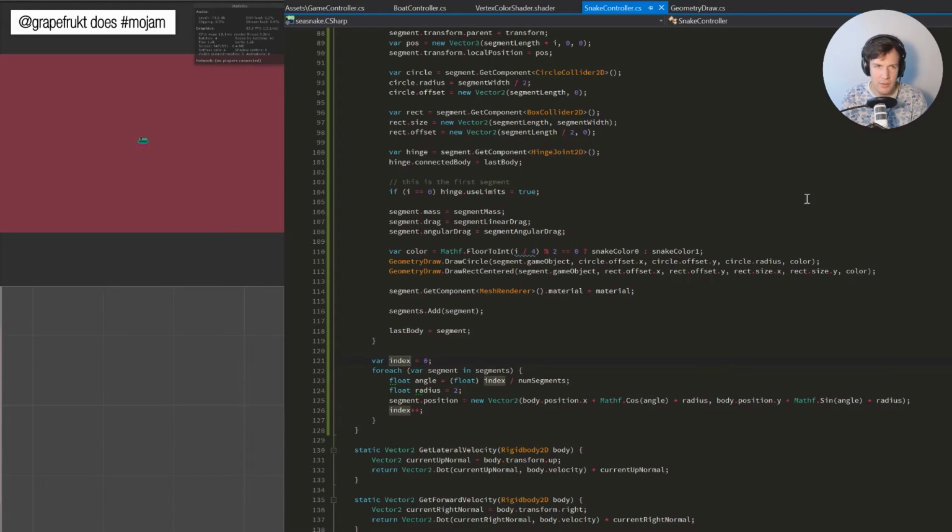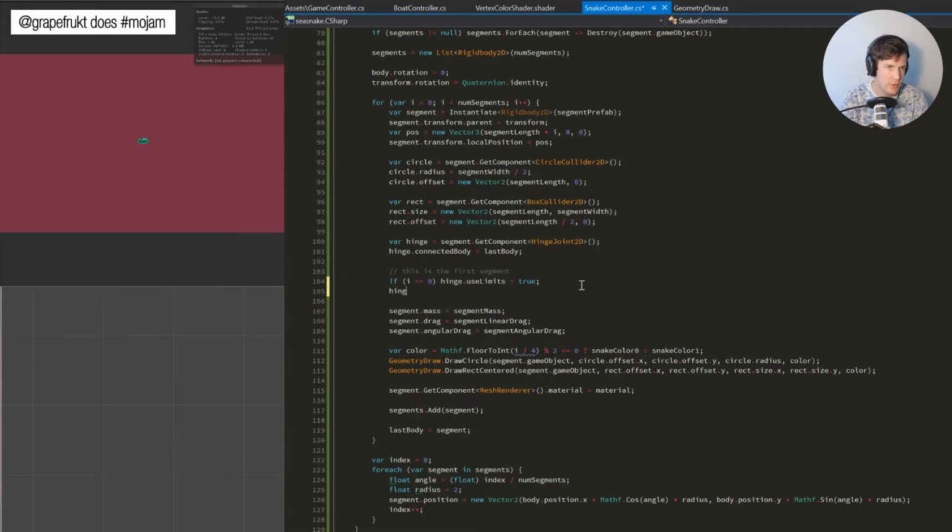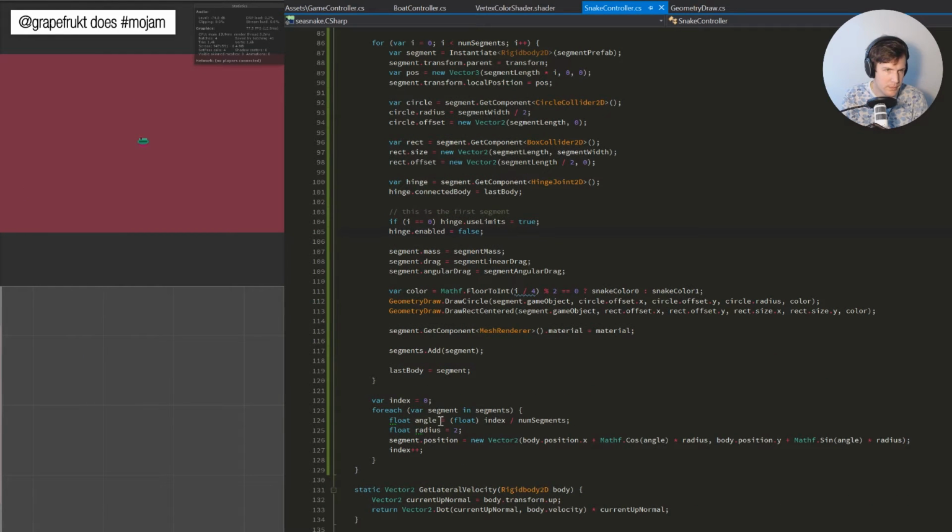That's not the way I meant for it to go. Go hinge enabled false. Let's see what actually is happening here. Oh, I think I know. It's this thing.